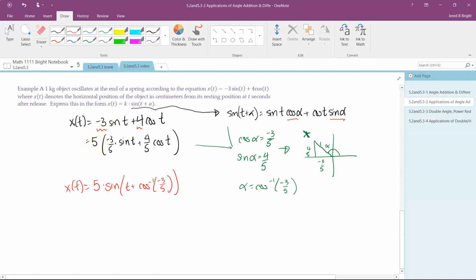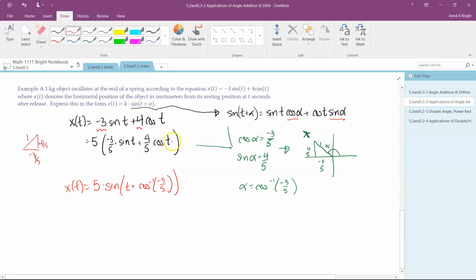So this 5, what it is, if I were to complete a triangle, right? I could imagine this is -3 and this is 4, and then this hypotenuse would be 5. Well, I could rescale the sides, use a similar triangle where I just say, okay, now the hypotenuse is 1 and this is 4/5 and 3/5. So that's what I did: I pulled a 5 out, so I removed a factor of 5, and then when I did that, I got -3/5 and 4/5.